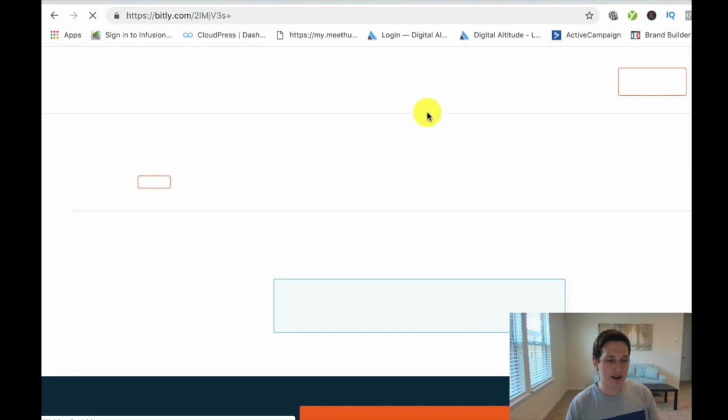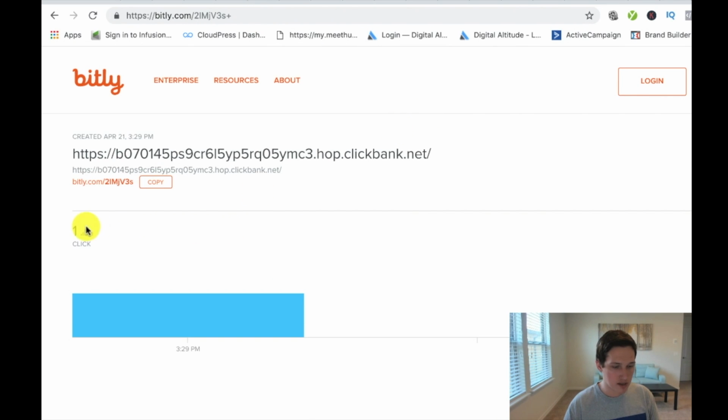So if we put the plus sign after it and hit enter, it'll show us stats on how many clicks it actually gets on the link. So that will allow us to see how the video is doing. So what I would recommend you actually do is for each video you go after, you generate a separate Bitly link to give them. And that will allow you to keep track of how well the video is performing that you're paying for. So you could keep an Excel spreadsheet, keep a title of the video, a link of the video, and then your Bitly link. And that'll allow you to come in every so often and keep track of how many clicks it's getting. And then you'll be able to accurately see what is performing well and what isn't.